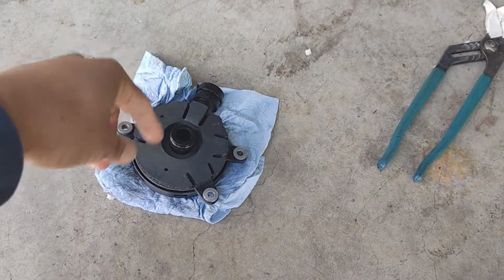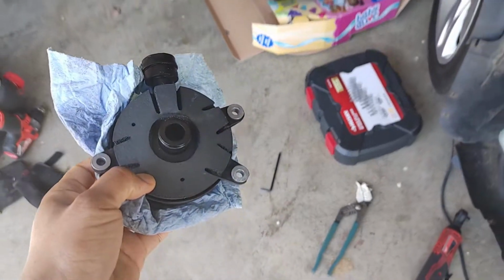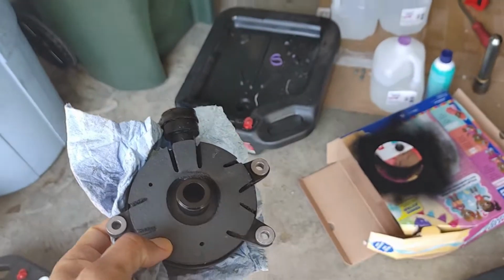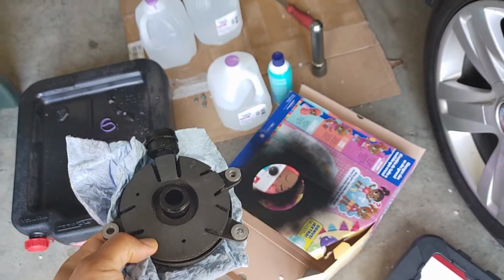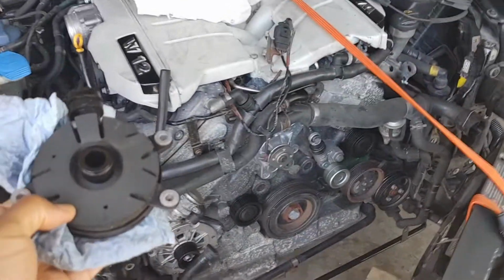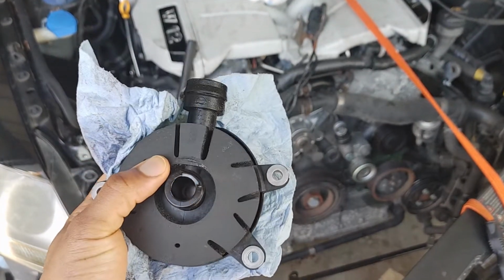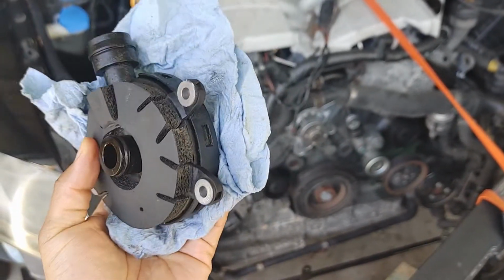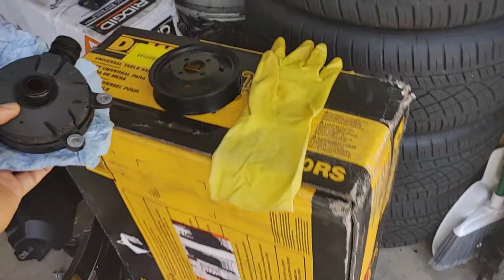They get clogged over time, and I think this one's clogged. You can just clean it up with some brake cleaner, get a little wire brush, wipe it down, and that should be that. But I'm going to keep this as a backup just in case that one leaks or whatever, because this little foam padding here was pretty crushed, whereas on this one, you see it's pretty thick. So we're going to put that over there.